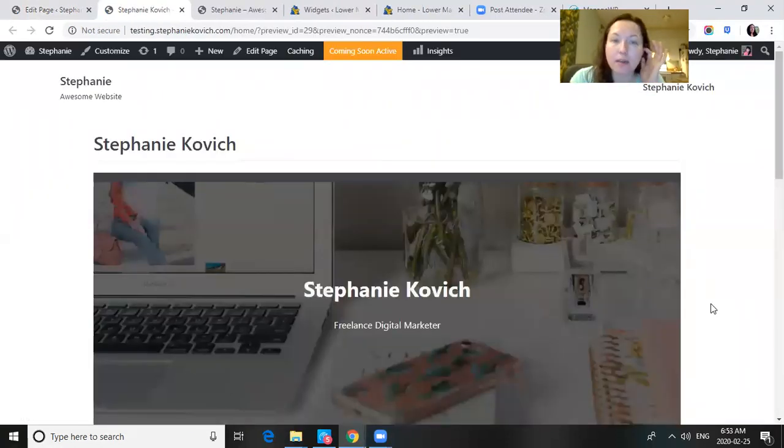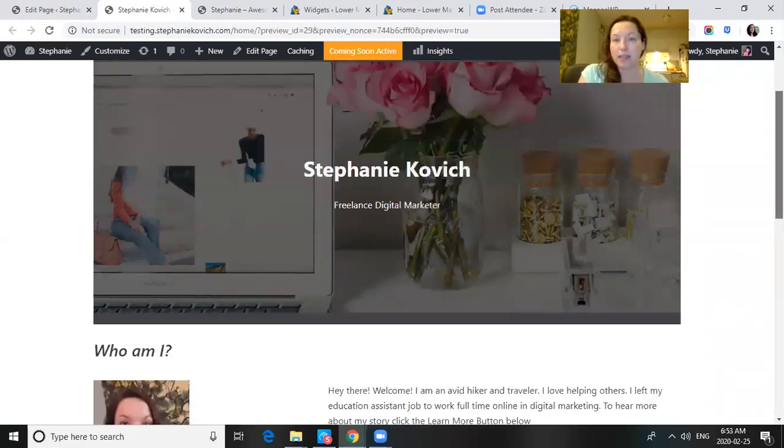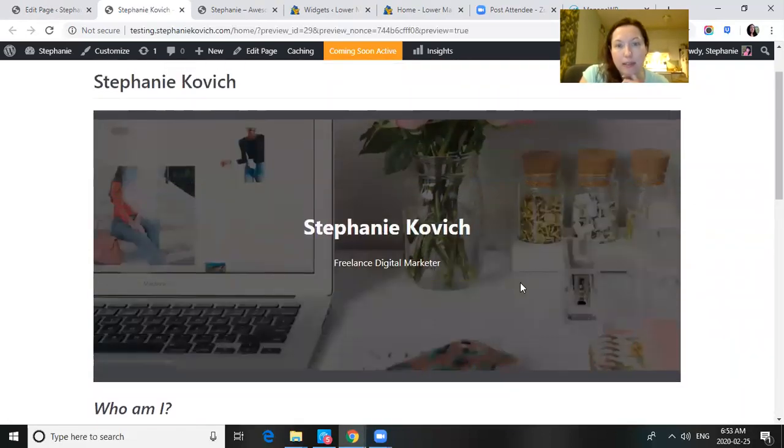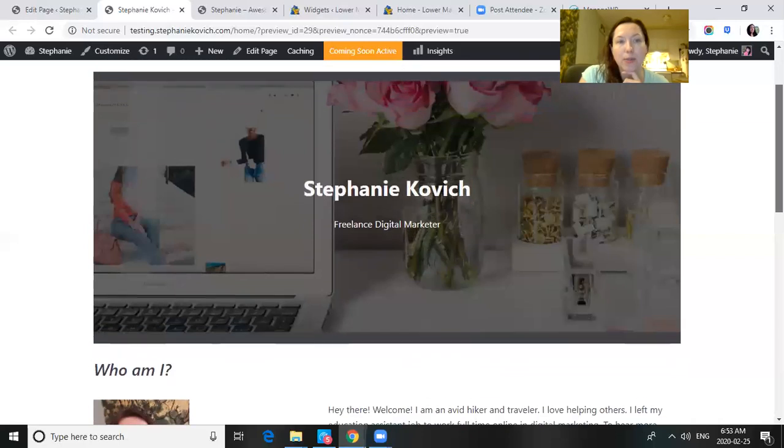So this is what I started building the other day, so I could just find a few elements to show you guys. So if you're going to build something from scratch and you want something basic, then you can use the block editor and just add some elements, which I think is good for when you're just starting out and you just want to get something up there for people to see. So I started by putting this cover photo, which I'll show you how to do, and added my name and a little tagline about what I do.